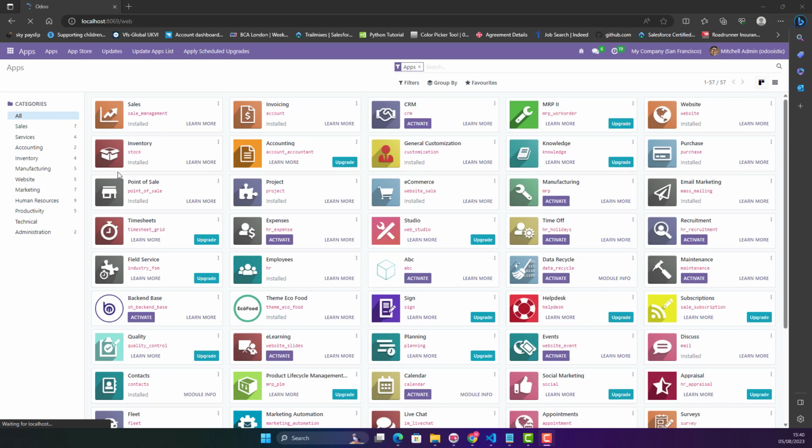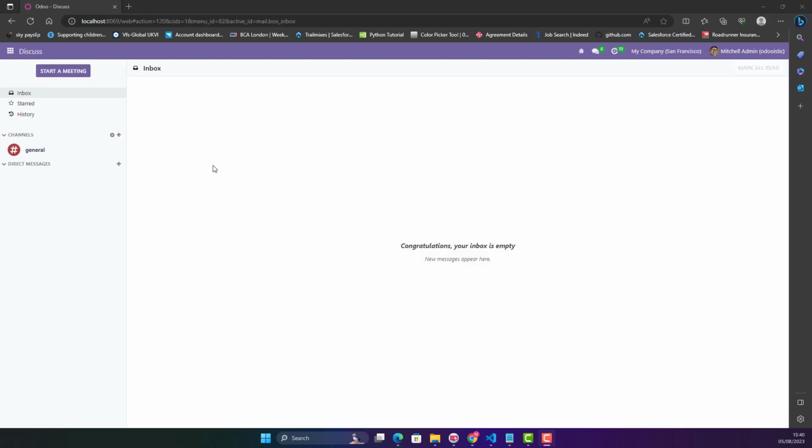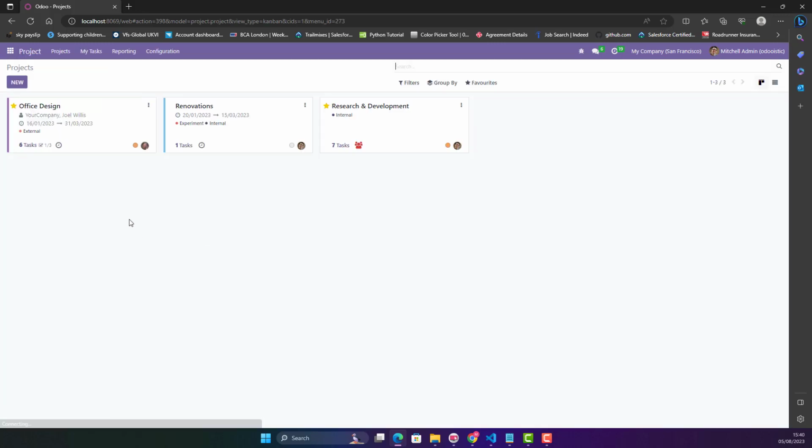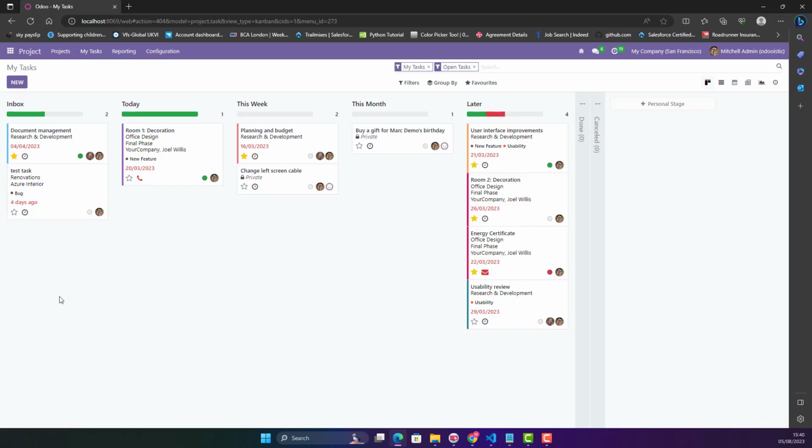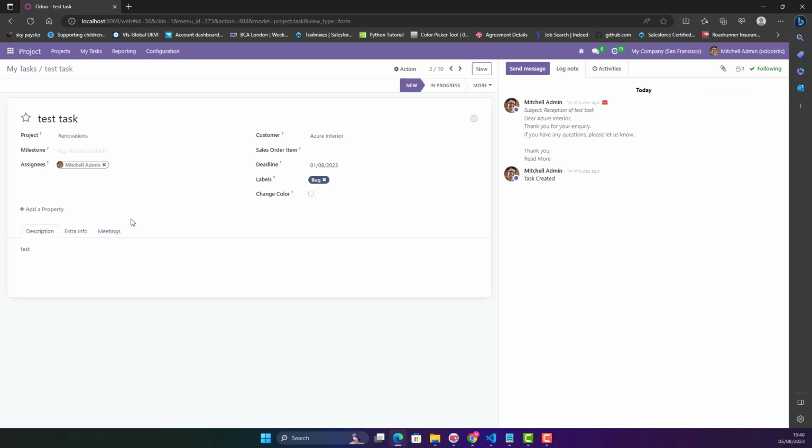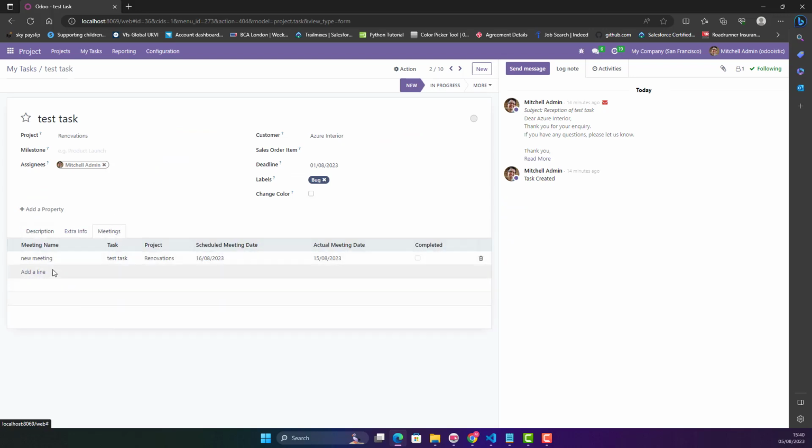Okay guys, the module has been upgraded without an error, which is great. Let's go to project, and I go in my tasks. I click on tasks, test task, any task. Okay, here you can see a new tab has appeared, which is meeting.